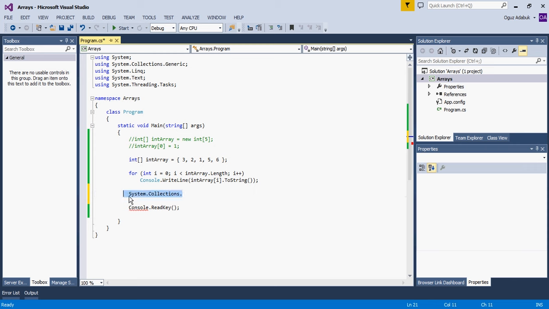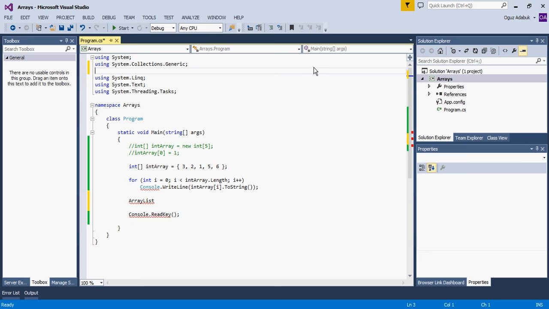Now we can use an array list to implement something that is a little bit more dynamic. So in order to do that, array lists. Oh, right now it's not going to work because we don't have the collections namespace, using System.Collections.